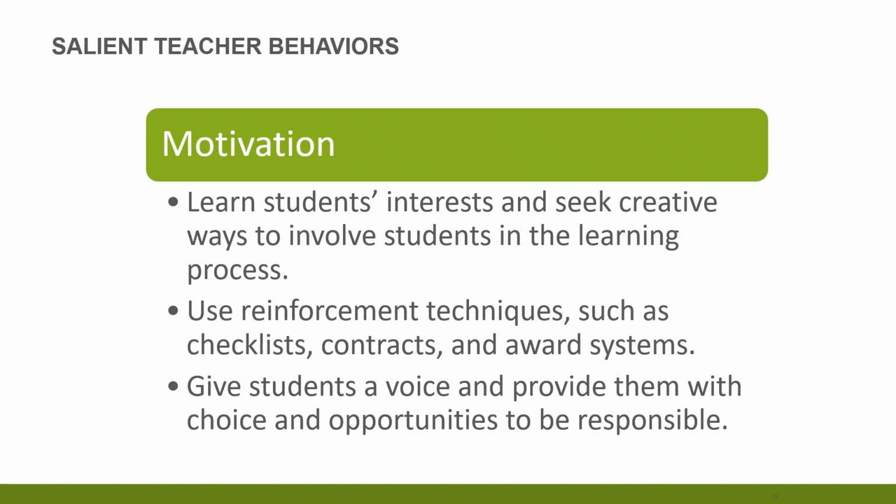So implement the positive reinforcement strategies that we talked about earlier in the term, such as checklists to track progress or behavioral contracts to set clear expectations and award systems, like praise and certificates or small rewards to recognize effort and achievement. These tools encourage consistent engagement and help build self-confidence and empower students through choice and responsibility.